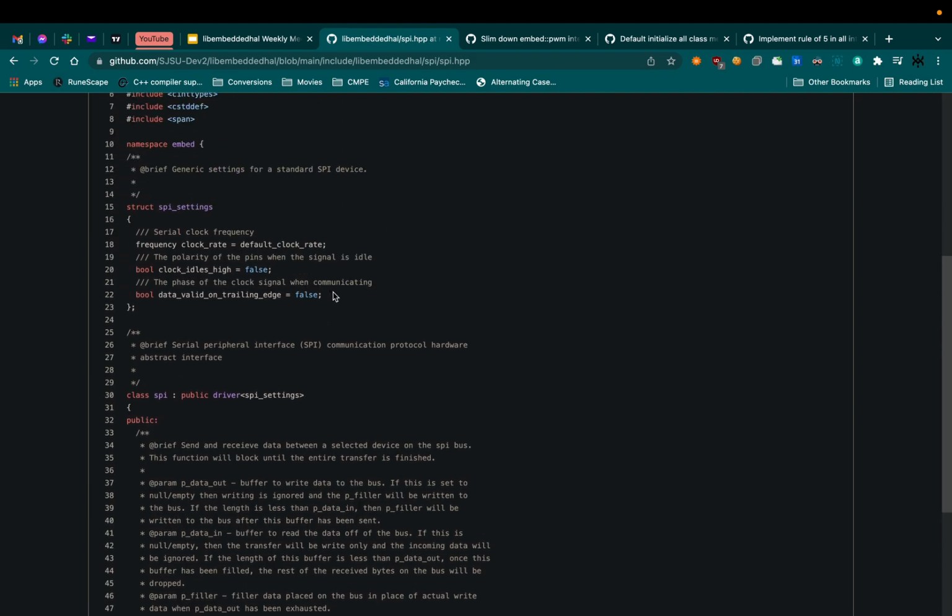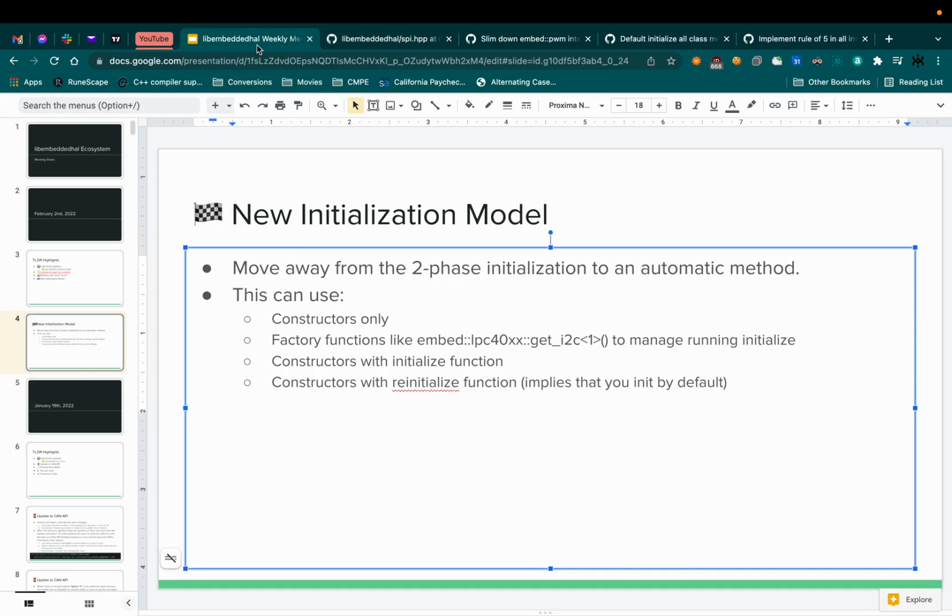So this stuff here, most drivers won't even touch it. Most systems aren't really going to care about the frequency you're operating at. You choose that. An edge case would be the SD card driver, where it actually needs to change the frequency to a lower frequency, do the startup from there, and then bump it up to whatever you were doing before. Clock idle's high, that kind of stuff. That's fine. So UART's the one where, if the baud rates don't match, then either that driver should set the baud rate to the proper number, or it should quit. And I'm trying to figure out what the proper answer to that should be.